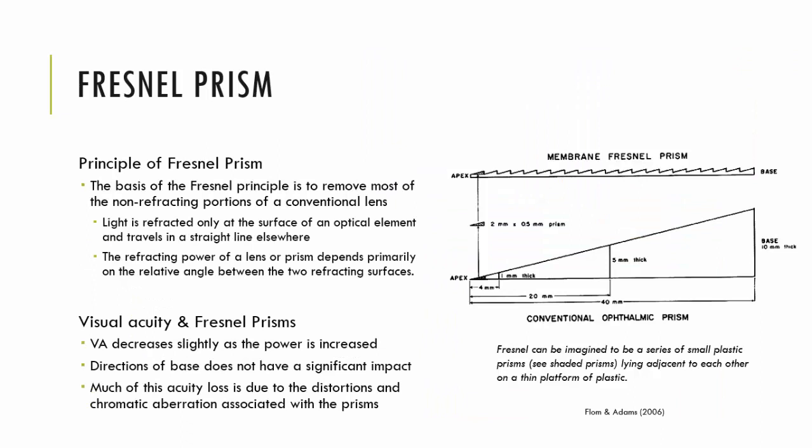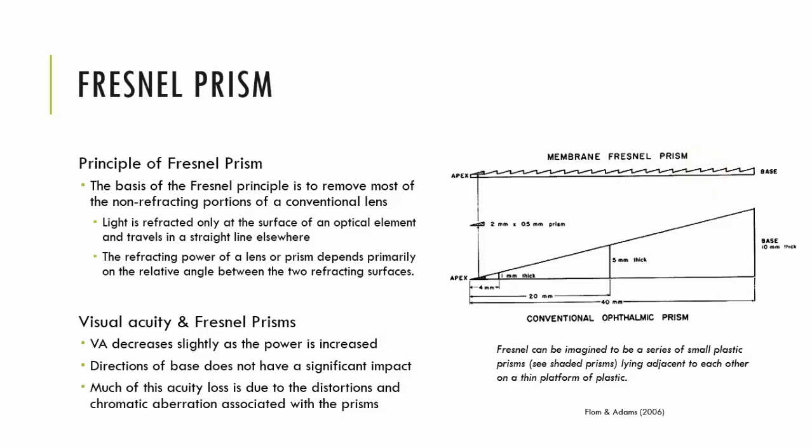So what is a Fresnel prism? Essentially, it is a series of prisms that removes most of the non-refractive portion of a conventional prism. So you can imagine it as it indicates here, that you have a series of prisms where you only include a portion of the conventional prism that is bending light. So here we have a conventional prism, and this shaded component is a refracting portion of that prism, and it is the thinnest component of that prism. And so the Fresnel consists of a series of that thinnest component of the conventional prism. And what we end up with is a very thin and lightweight prism because we're not including the thicker or the larger components of the prism.